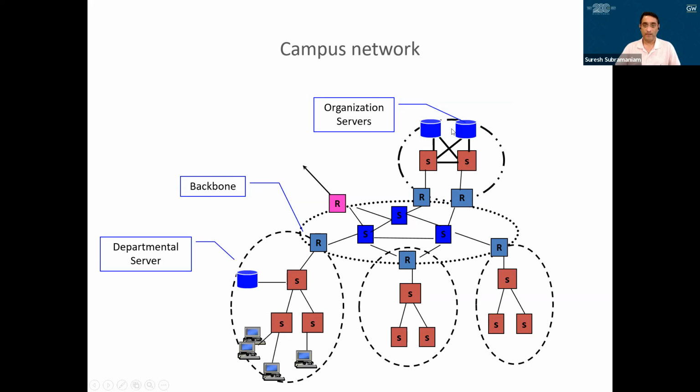And then the organization might have some servers. So if you need access to a database, then you would get that from the server. And this special router here is a gateway. This is a router that is connected to the external internet. So this is what a campus network looks like, and you're connected to the internet through an ISP, through an internet service provider, right?